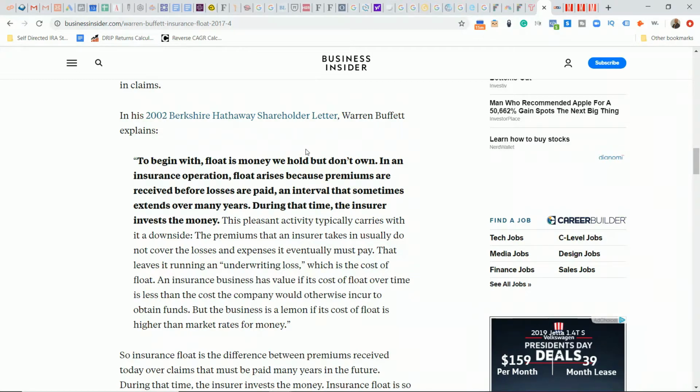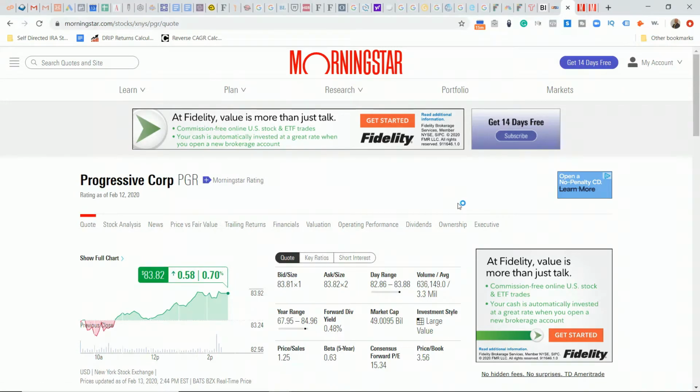But like debt, if used poorly on poor assets, poor acquisitions, poor equipment, whatever the case may be, it's also a negative. Investment float is neither positive nor negative by itself, but it depends on how well you allocate that capital. If you allocate it well, it's positive. If you don't allocate it well, it's a negative, just like any kind of debt. So we've talked about what investment float is and how powerful it is. What is an example? Glad you asked. So let's look at a real world insurance company.